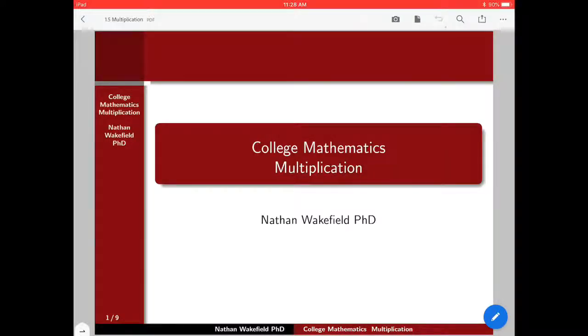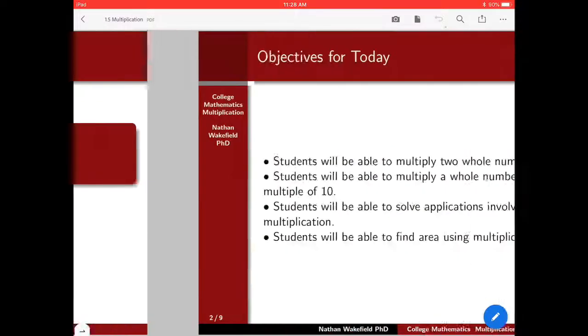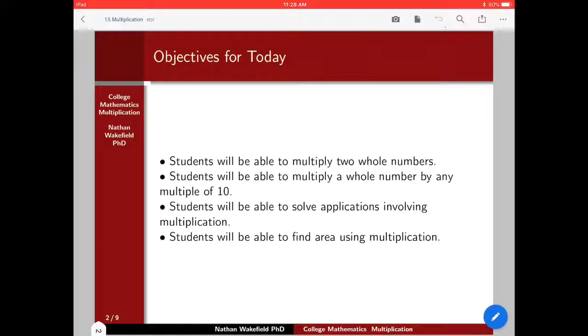In this little lecture, we're going to talk about multiplication, and so we'll go ahead and get started. Today, our goal is for you to be able to do multiplication with whole numbers. I also want to just remind you about the properties you're probably aware of when you're multiplying by 10. And then by the time you're done today, you'll be prepared to solve some application problems, and there will be some of those on your homework.